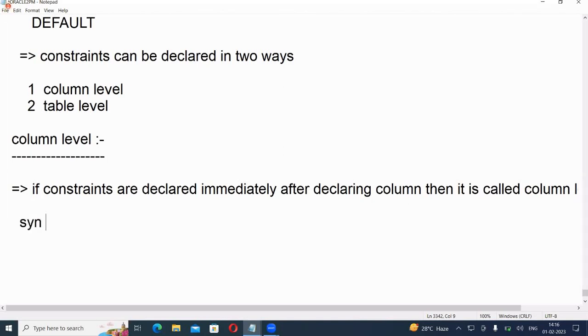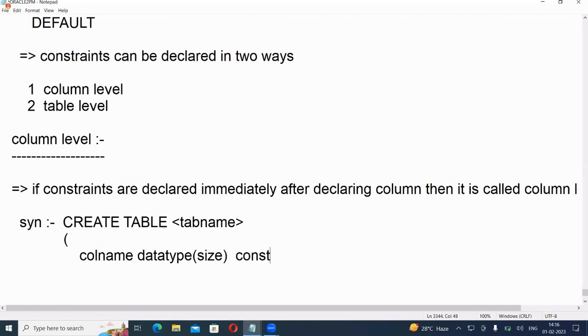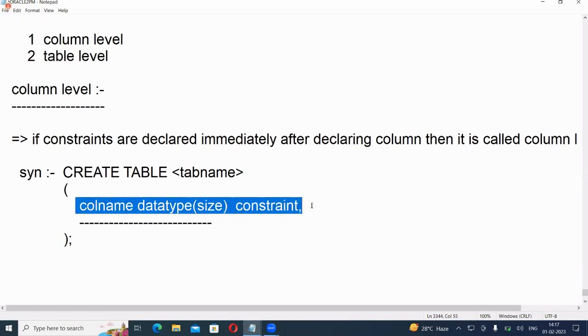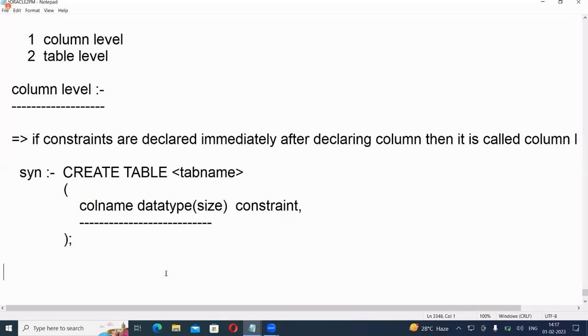What the syntax is: create table name, in brackets, column name, data type, size. Then declare the constraint. So I'm declaring the constraint immediately after declaring the column, so it is column level.